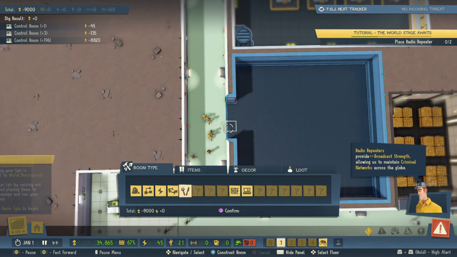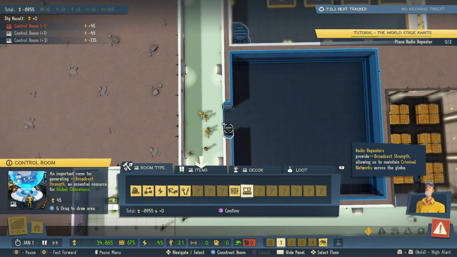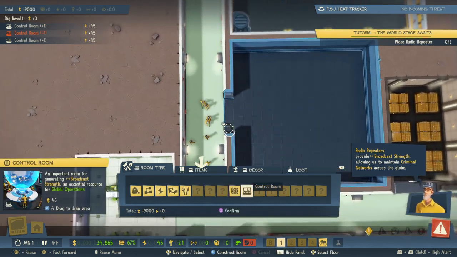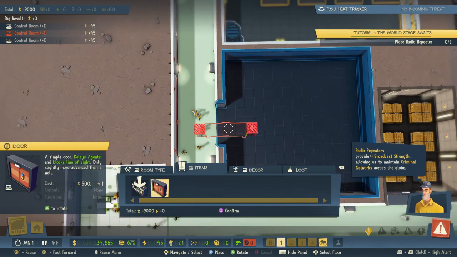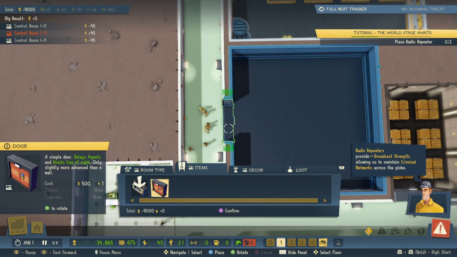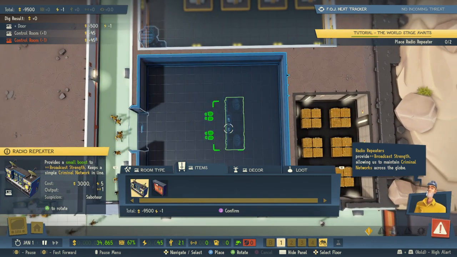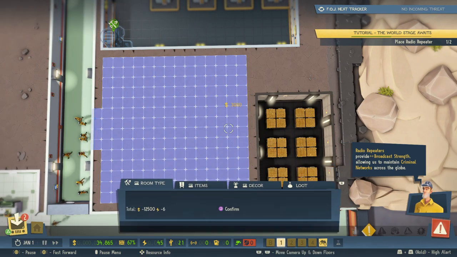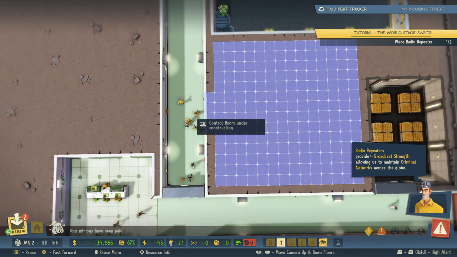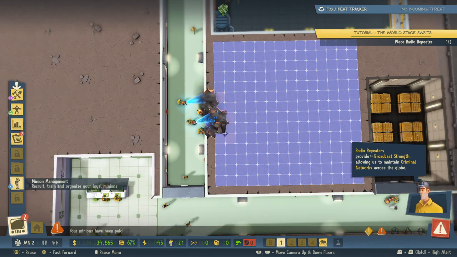OCD. Put that back. And I believe that is even. I don't want that there. And let's center this. Confirm and let them go to work. Salaries paid. Salaries paid, huh?